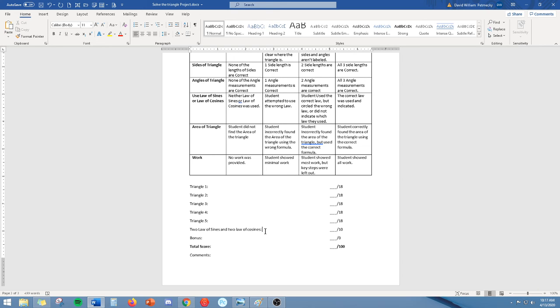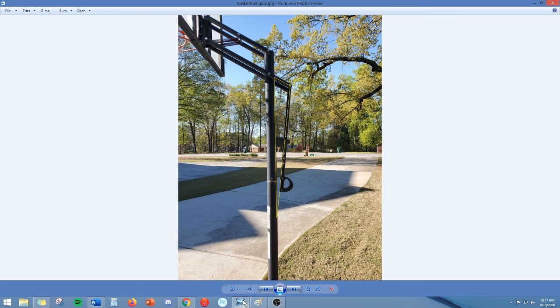You can do your triangles, they don't have to be perfect triangles. They just have to be able to draw a triangle on them. That's not what I wanted to pull up. Where am I going? I'm going to here.